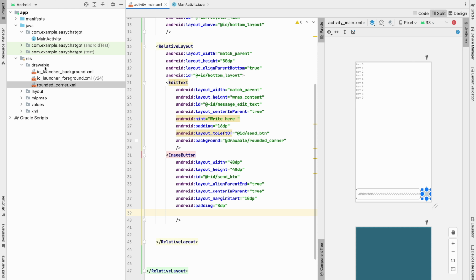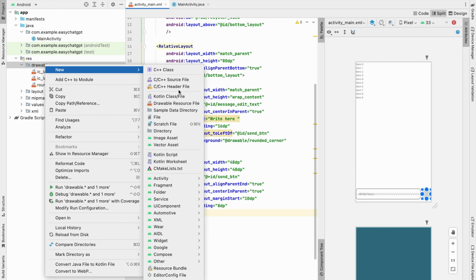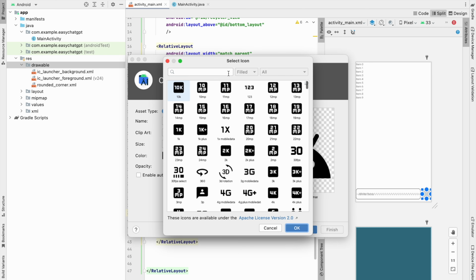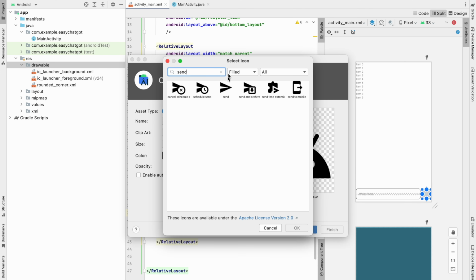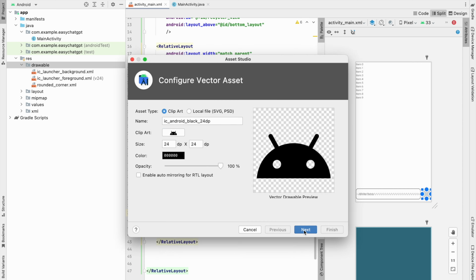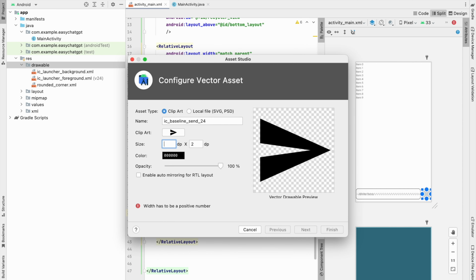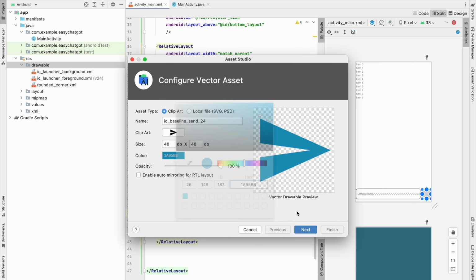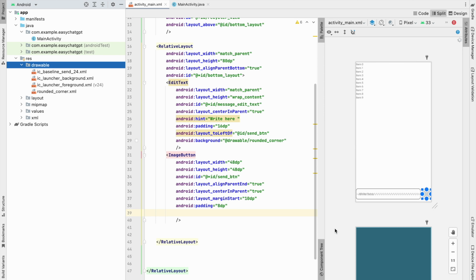So for that we will go to drawable, new, vector asset, select clip art. I will select send. I will select this one, give the size 48. Color you can choose any color you want. I will choose blue. I'll choose this color and finish.